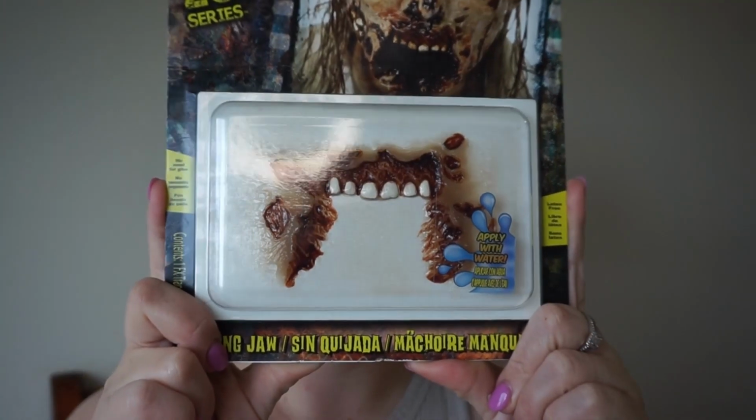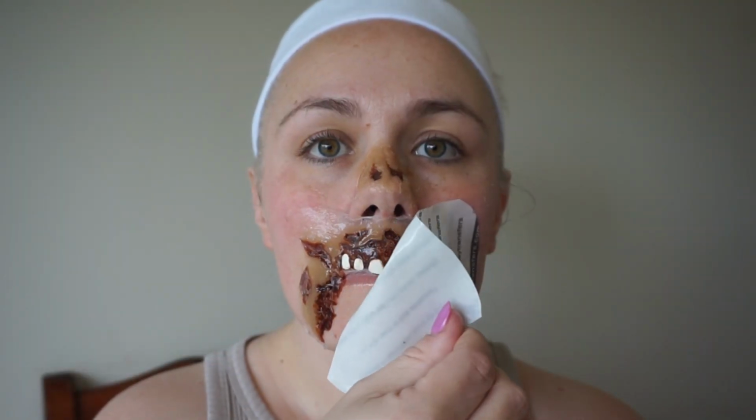Next one we're going to do is the mouth piece. So basically do exactly what you did with the nose piece, just placing it on your mouth.